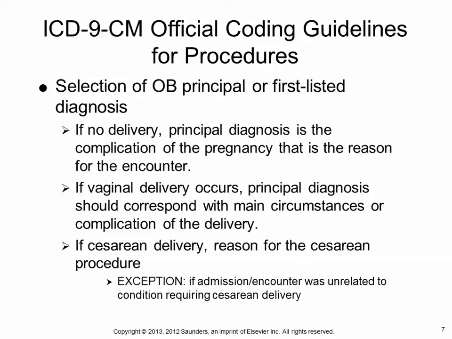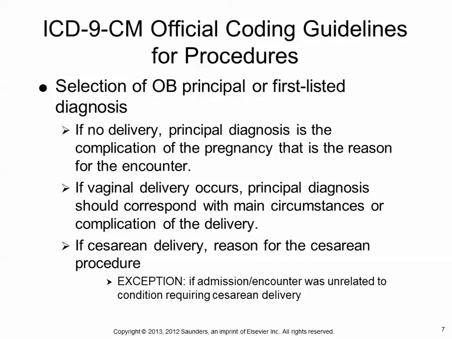When you have an episode of care where absolutely no delivery takes place, okay, then the reason for the encounter is going to be the principal diagnosis. So the example they give you is vomiting due to mild hyperemesis gravidarum. So the patient's 10 weeks pregnant. They're just really, really sick with morning sickness, terribly ill, all right? But at 10 weeks, obviously, they're not going to deliver. So the principal diagnosis is going to be the vomiting, all right? It's going to be the hyperemesis gravidarum.